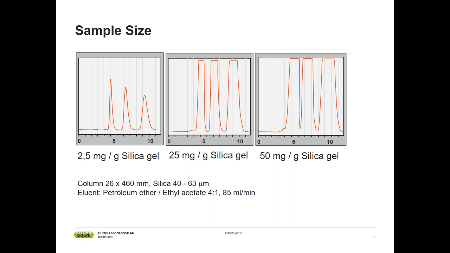At the end, it's up to you what resolution you need, if a certain overlap is a problem for you or not. Because overlap means you're losing some material, but on the other hand, you can load much more per run, so you're much faster and save time and material.